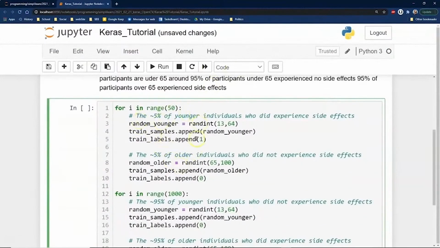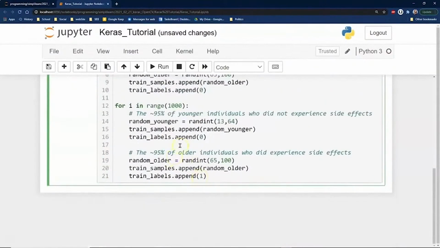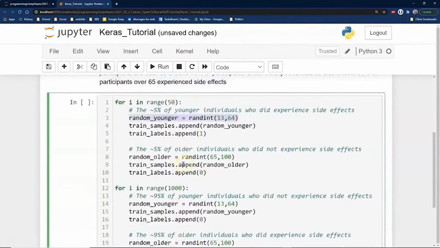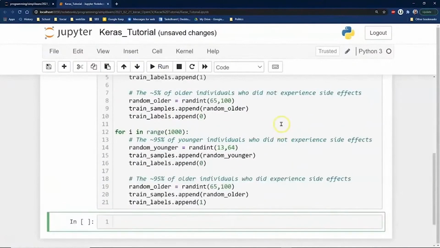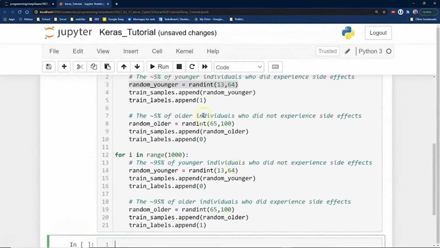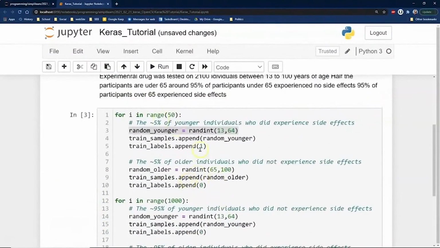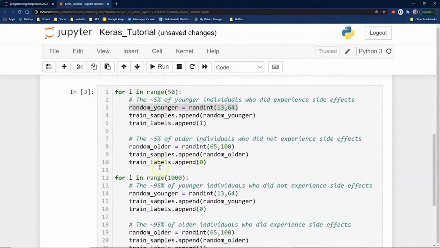And so we want to generate our setup. So we want to do for i in range, and if you look here, we have random integers, train labels, append. So we're just creating some random data. Let me run that. Once we've created our random data, you can certainly ask Simplilearn for a copy of the code, or you can zoom in on the video and see how we did our train samples append.